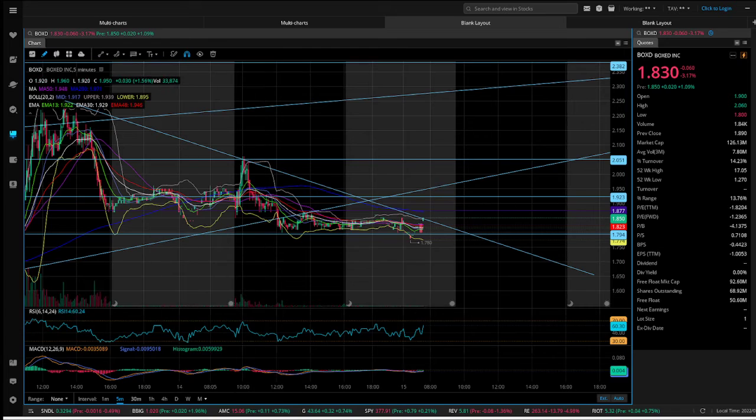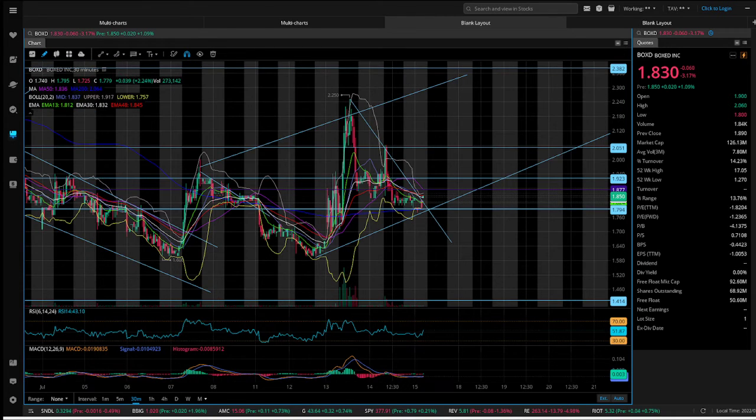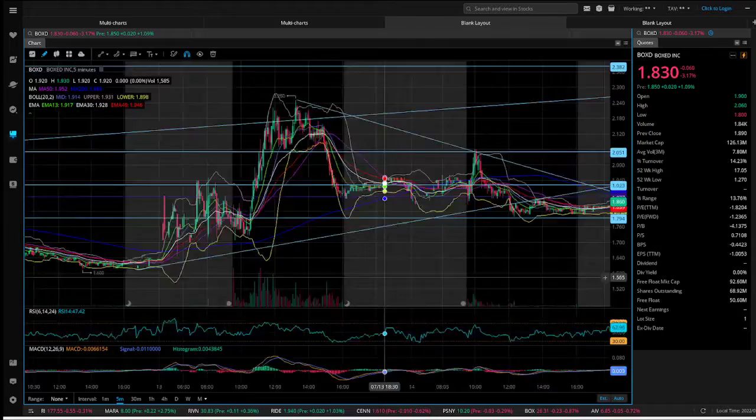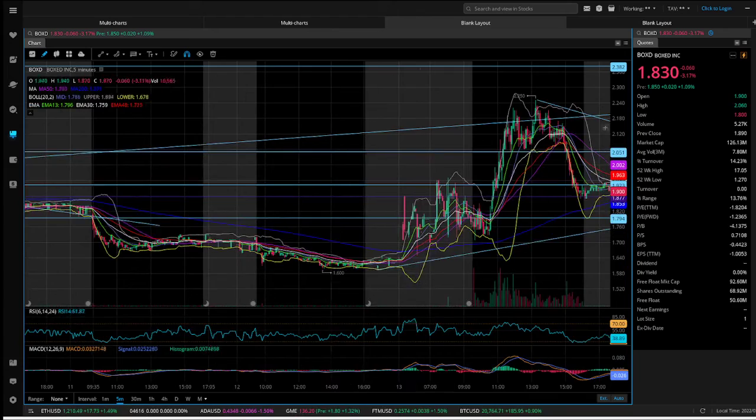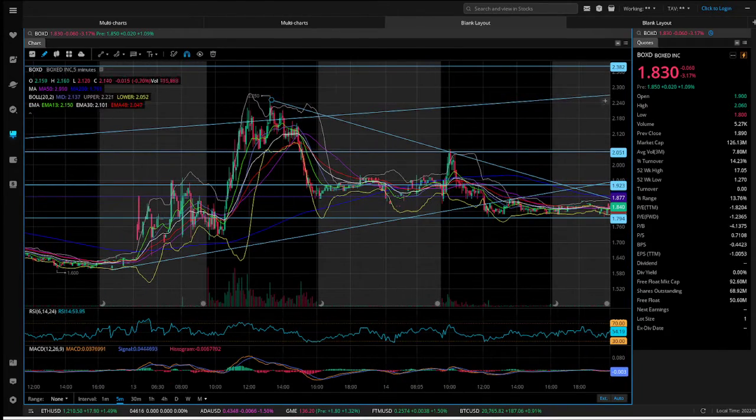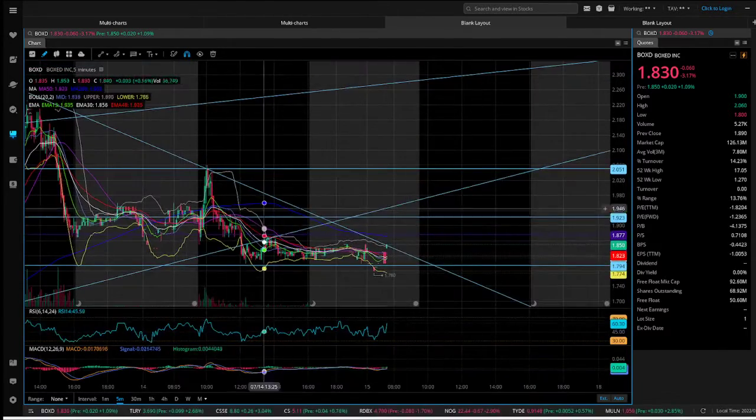What we've seen in the past is a pretty significant pullback off of those strong runs. Let's just look at what happened. Last time we got that run up to $2 and it retraced all the way back down to 160. This time we got that pump to 225. Let's see if we can get another 20 cents on where it wants to retrace to. That would put us right here at the support level.